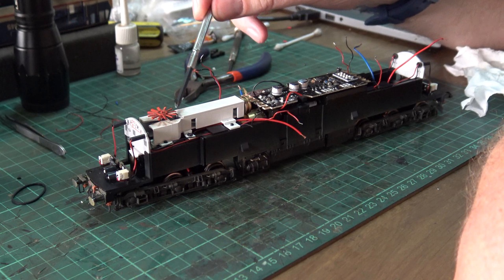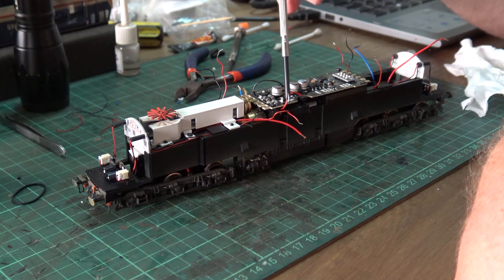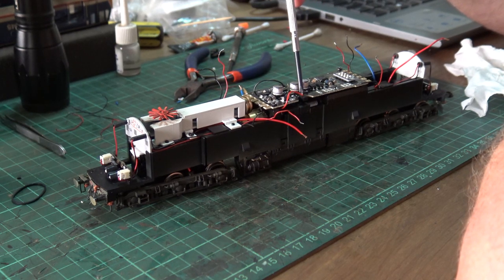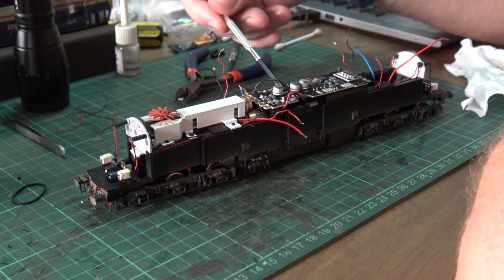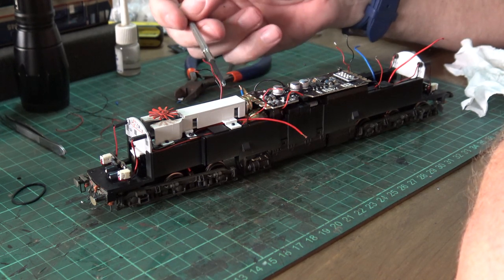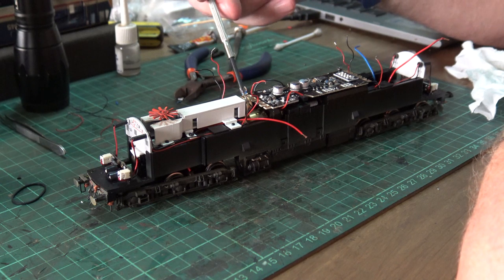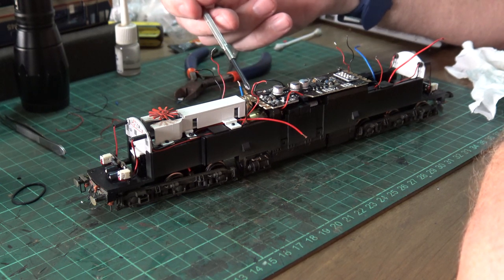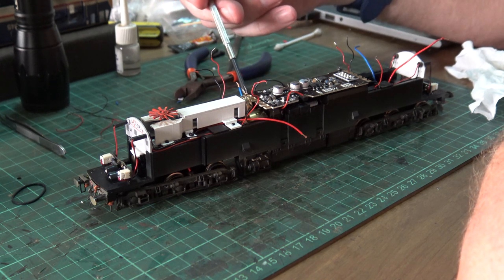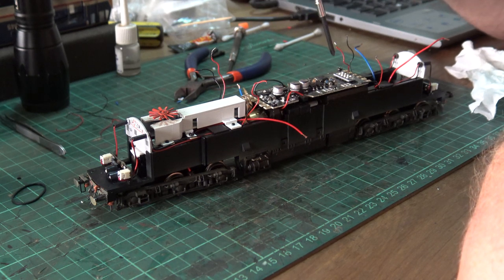The fan is on but not connected with the elastic band. The motor is now hooked up to the PCB. I've got four wires here — originally from the Hornby model. My assumption is that's the lights, these are the pickups, the new wiring in from the pickups. I'm making the assumption they go on the end ones. I've opened up two of the other three PCBs — none of them look like this one. The two I've opened up have different PCBs themselves. And this is the third one, so I haven't opened up the fourth — Superb — which is the other one I've got with a TTS decoder in.